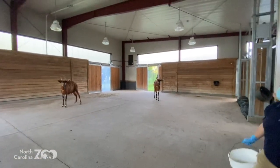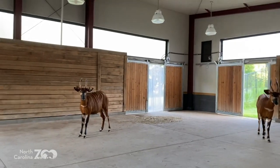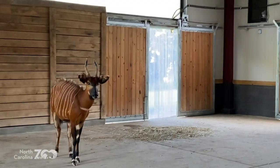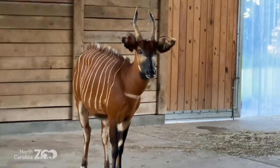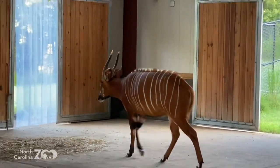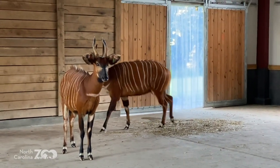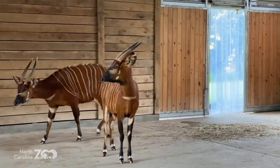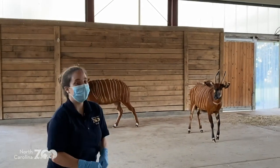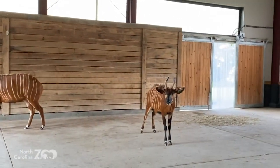These are our two Eastern Mountain bongo, Mimosa and Mojito. I'm literally giddy right now. Wendy is waving to the bongo. I love bongos so much. They're really cool. They are critically endangered and very elusive in their wild habitat, but in human care, they're very comfortable with us. They seem pretty calm. They actually enjoy scratches on the horns and ears, which makes them very personable and easy to connect with. And these are two females? Yes, and they are half sisters. They have the same dad and different moms.